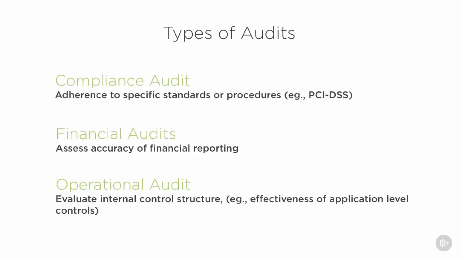There are a number of different types of audits that we will perform. For example, we have just discussed financial audits, which can assess the accuracy and completeness of financial reporting, but we'll very often also do compliance audits. In today's world of regulations and laws, we quite often have laws that we must demonstrate we are compliant with, such as privacy law, healthcare law, and in the case of industry standards, contractual requirements such as, for example, PCI DSS.